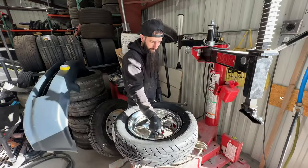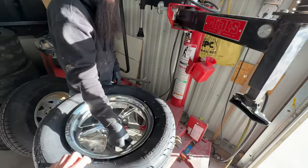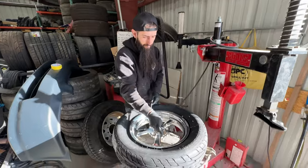It's been like 2 years since the car's been down on all wheels and tires. Well, kind of. I guess 2 weeks ago I had the old fronts on there and sat it down. But this at least, now I can see what the car's going to look like with all the wheels and tires.